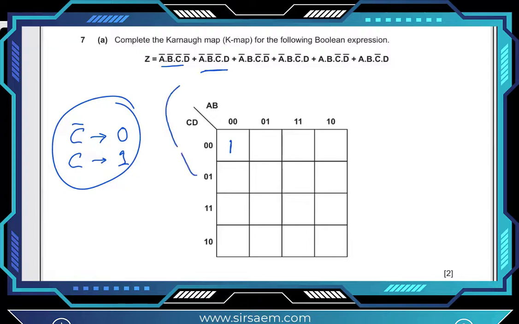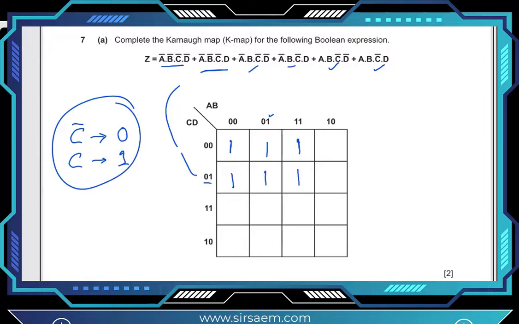Why? Because I have A inverse, B inverse, and C inverse D, so I have it here. Next, this one is A inverse B, which is this, and C inverse D inverse, which is this. This one is A inverse B inverse, so it is this one. This one is A inverse B. And then we have A, B, C, D inverse, and A, B, C, D.